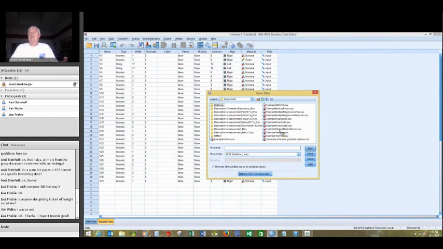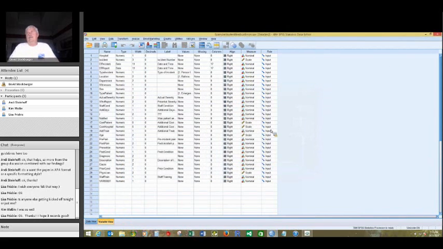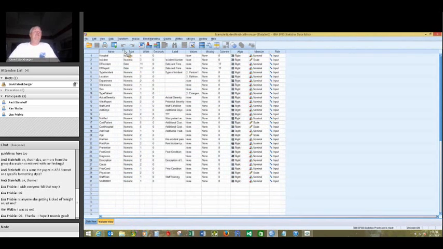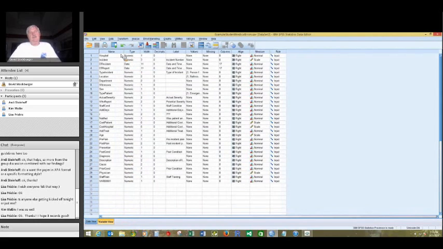Okay, so what I would have you do is download the example data file, the example medical data file, because if you're going to practice this, I would have you do this assignment first using the example data and then use your own data.